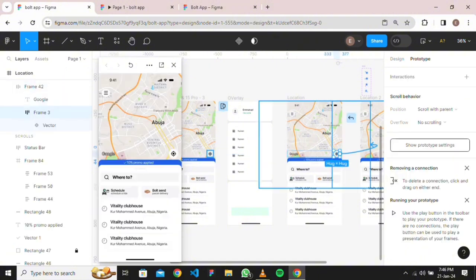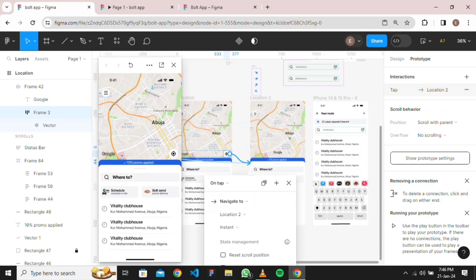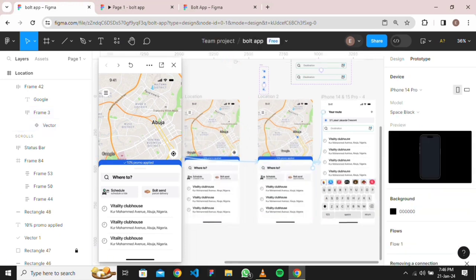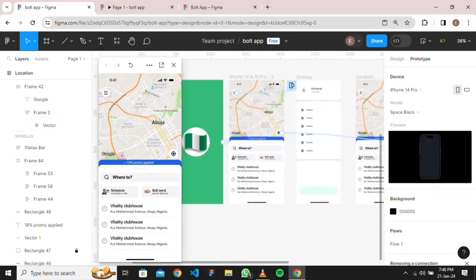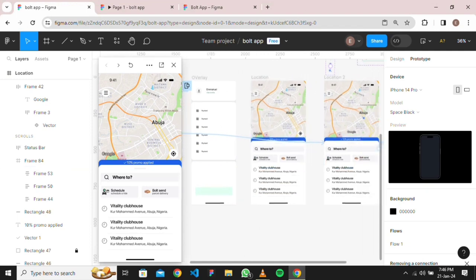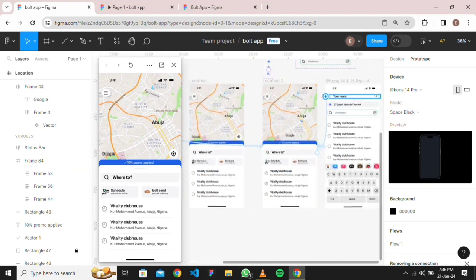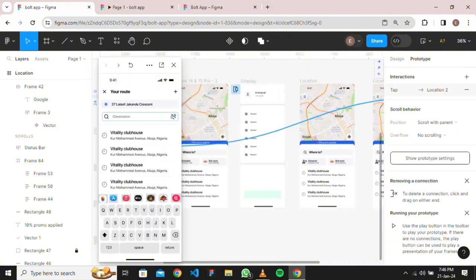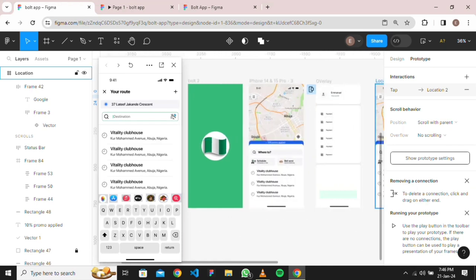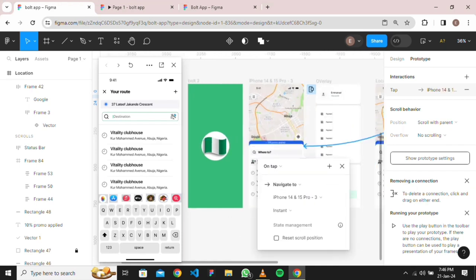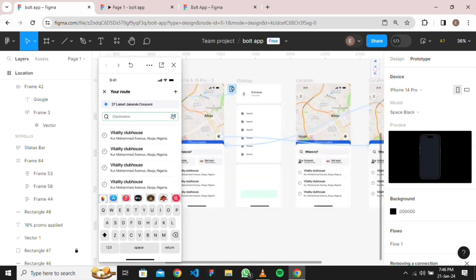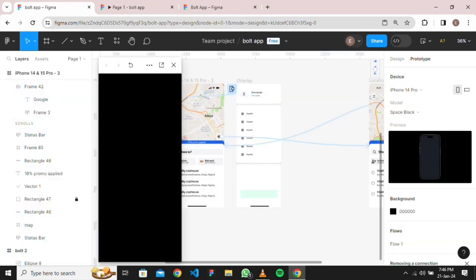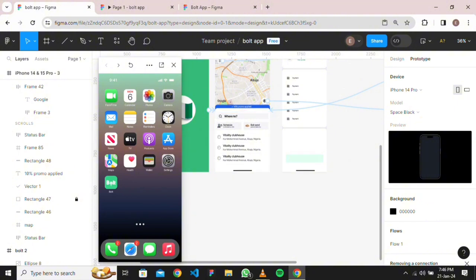And let me say, when you click out here, let me move this to the frame that I had. Let me delete this one. So this is it.